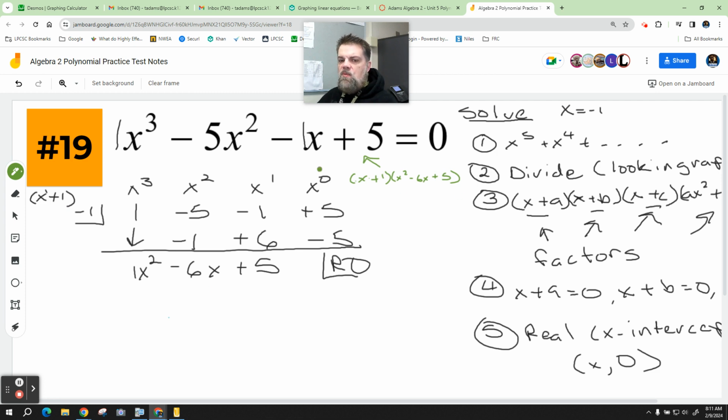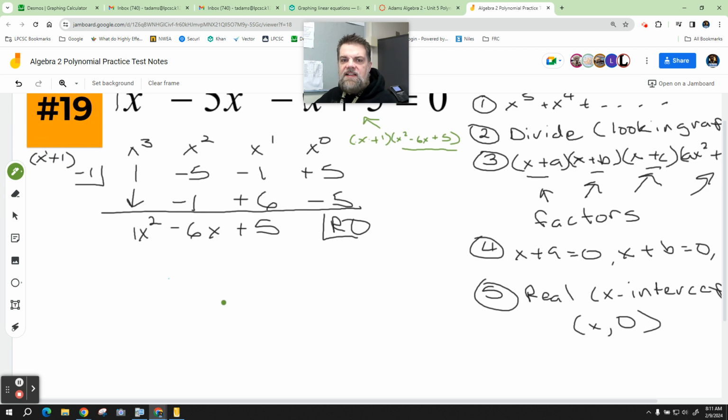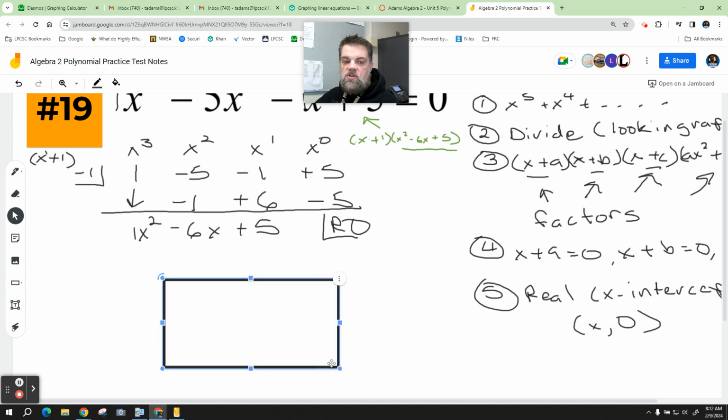Now, we're not done because I want x plus or minus 1 number, so I have to factor this. Now, you can factor this a variety of ways. I like to guess and check with the grid because these problems are always rigged up. But you can factor a quadratic however you want to. You can continue with the synthetic division if you want, or you could just factor it. And this was the main reason why I postponed the test one day: I really wanted to take my time. My first semester students are used to factoring this way. My second semester students, maybe not so much. So I wanted to take my time and go through this.